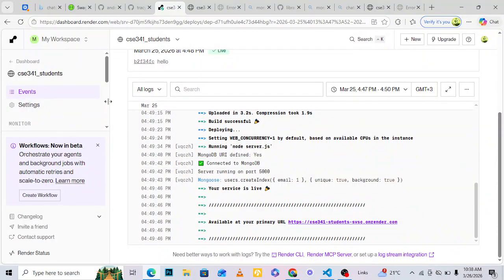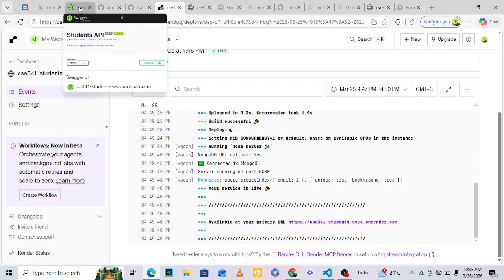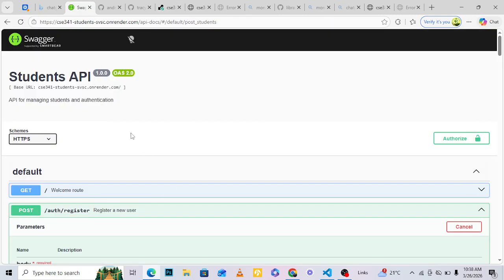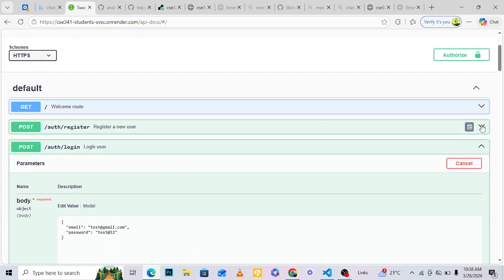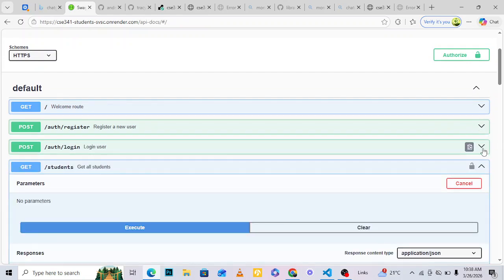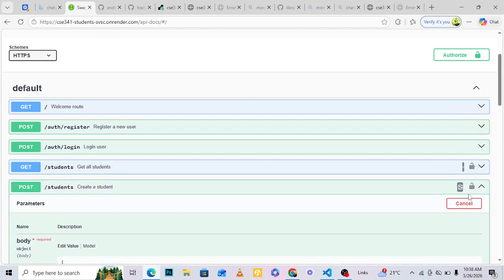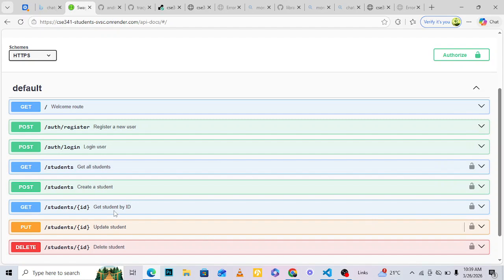So we're going to go straight to the Swagger. So our Swagger is here. This is our Swagger. You can see this is a link to the API documents. These are the documents that we're talking about. This is how it looks. Now I've been using it and testing it to see whether it is working very well. So let me close it so that you can see very well what is included in there.